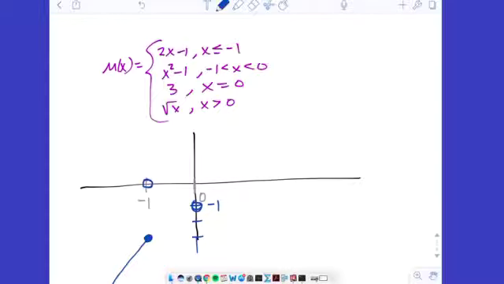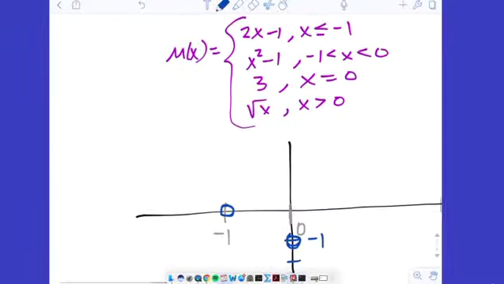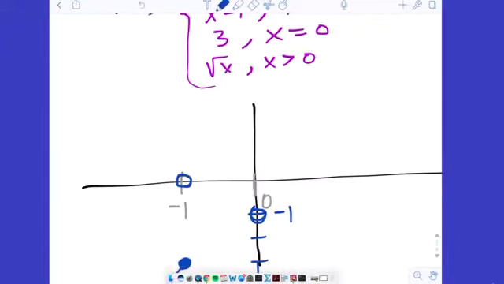And now all I have to do is draw a little piece of a parabola there. Well, the parabola, x squared minus 1, would be your just regular old parabola that opens up, and the minus 1 now scoots it down 1. So negative 1 is going to be the y-coordinate of the vertex. So it's going to look like this, just something that curves. And if you were to continue it to the right, it would look like that. That's what your parabola would look like if you continued sketching it. But we're not going to do that. So I'm just going to get rid of those lines right there and get rid of those lines right there.